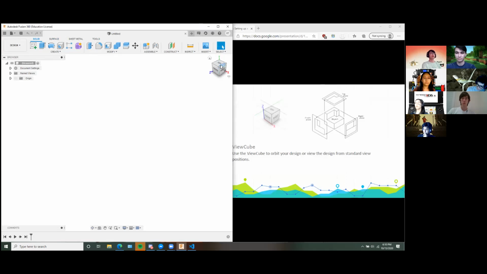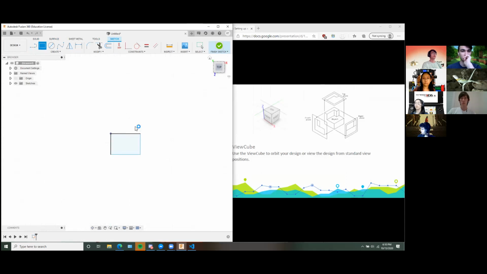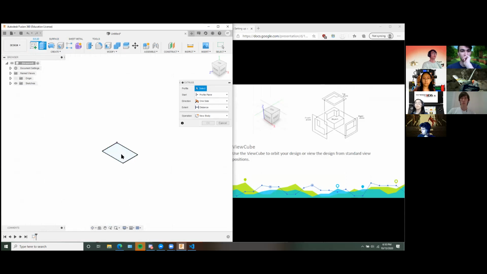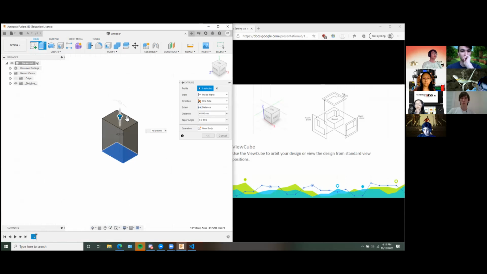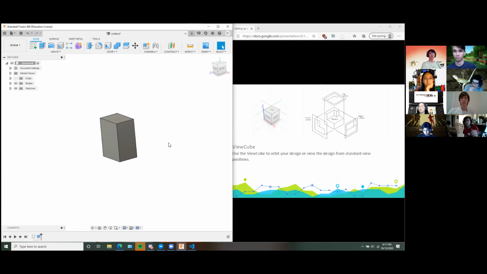The view cube is on the top right over here. If I just create a box very quickly, I'm using shift and the scroll button to orbit through the view.